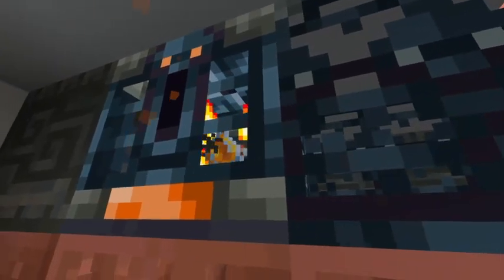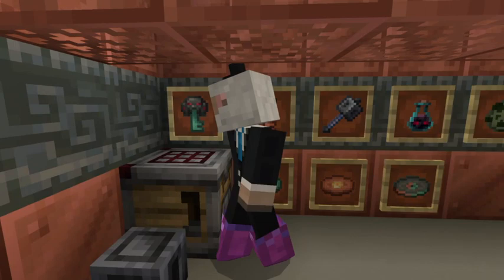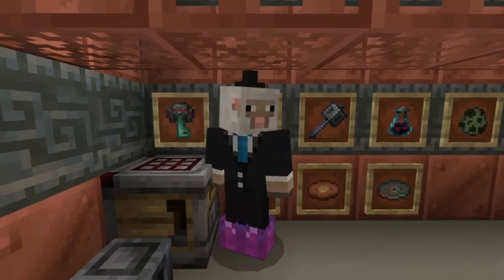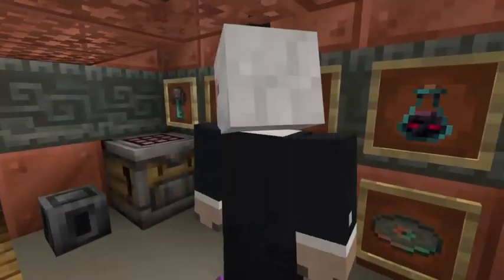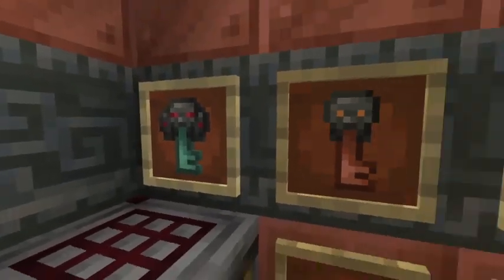Okay, but we're not gonna talk about the hard kids. Let's see. We have the ominous trial key. Is what's next. I don't know a whole lot about the ominous. You drink this in a trial chamber. Don't drink it right now because we're in a village. If you drink this in a trial chamber, it'll activate ominous trials, which are harder.